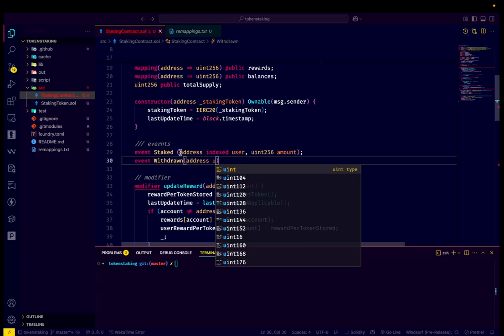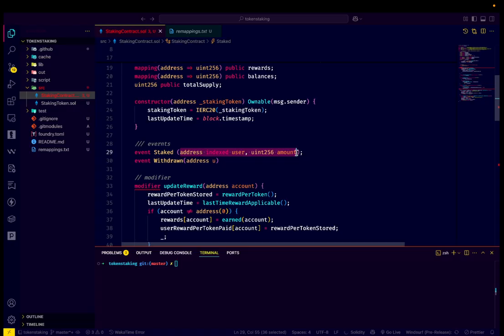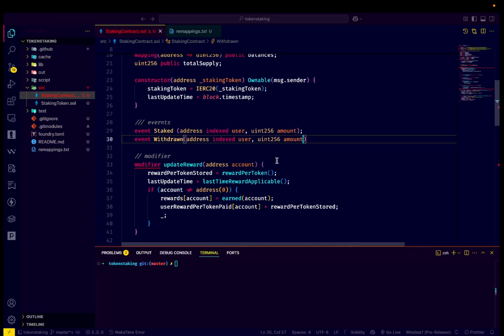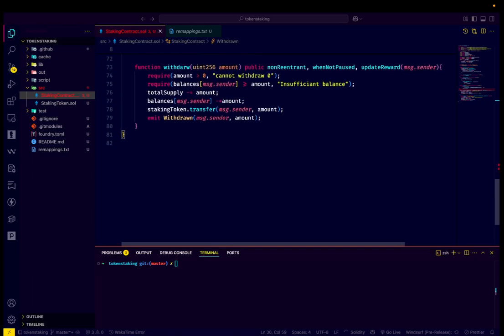Just copy it from here and paste it here, and that's it. And now we have to create another more important function, that is getReward.